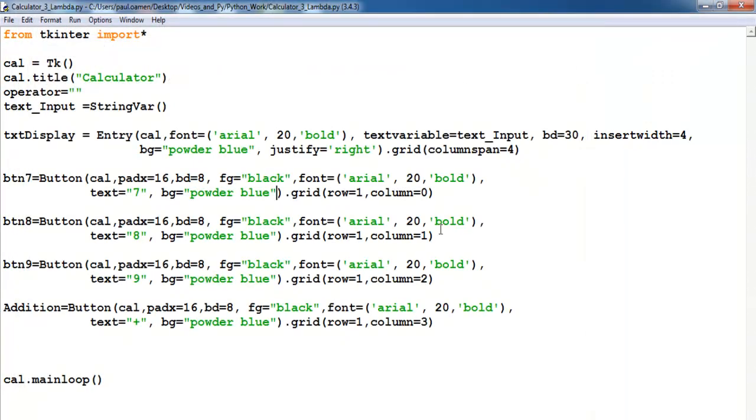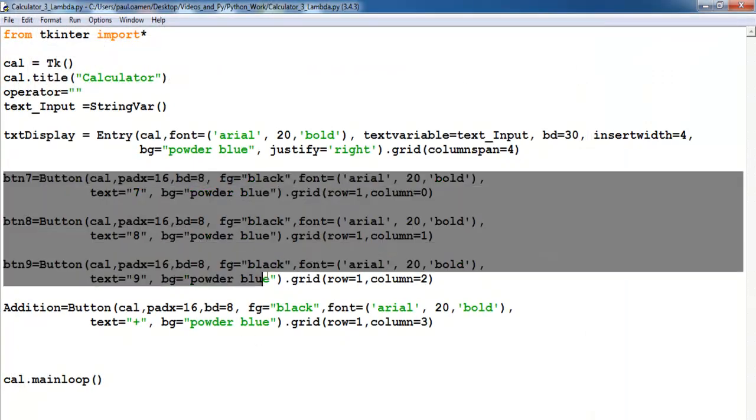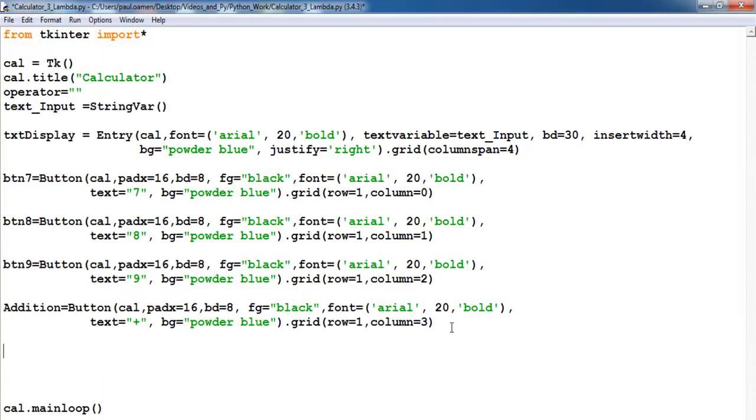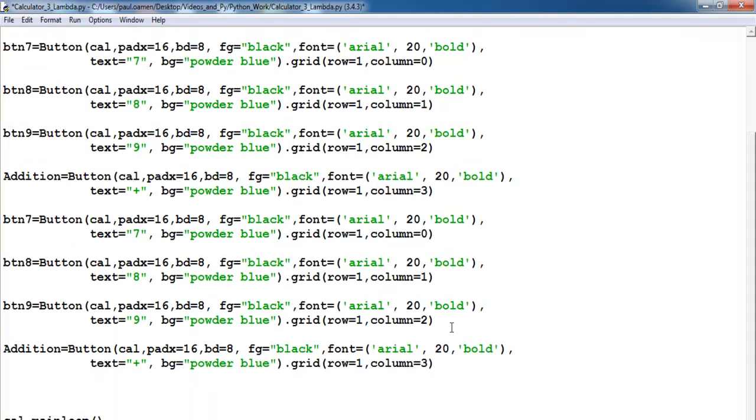So let's continue. So I'm just going to copy this. Since all of the buttons are defined, take it down, paste. So the next row, which is this, so let's just put a break in there. That's for my next row, and next row will be row number 2. So let's just change all of these to row 2, 2 and 2 and 2, and this one will become button 4.